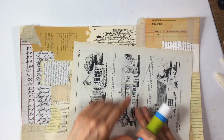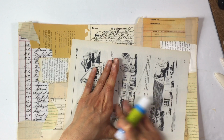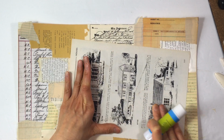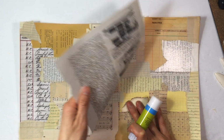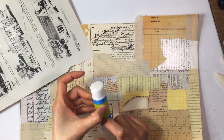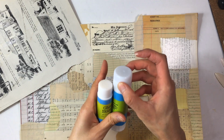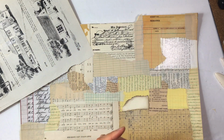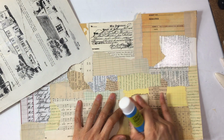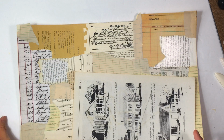I'm using a glue stick from Hobby Lobby. I found a whole bunch of these glue sticks on clearance probably 8 months ago or something like that. It was a pack of 2 of these for 50 cents, and then a pack of larger ones, so this is larger, for 50 cents. It was such a good buy because I've been using glue sticks a lot when normally I'm not a fan of glue sticks.